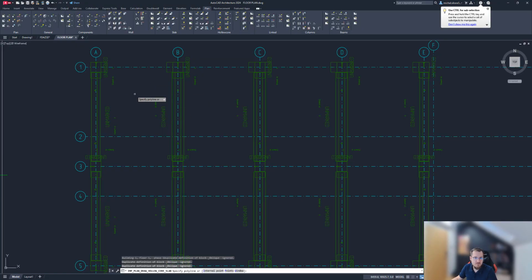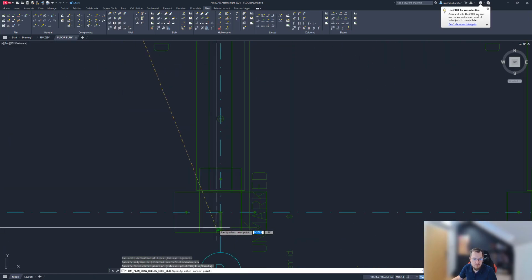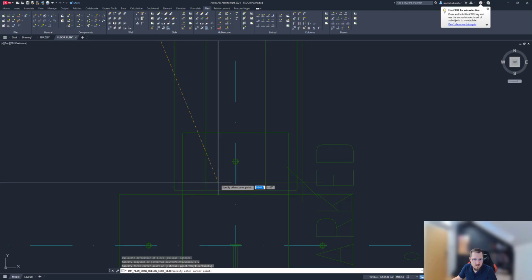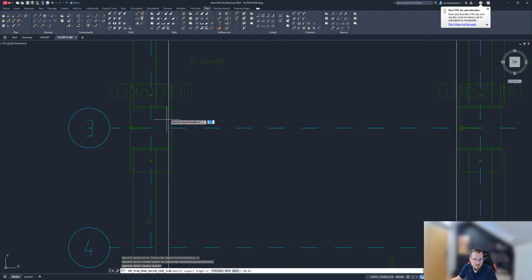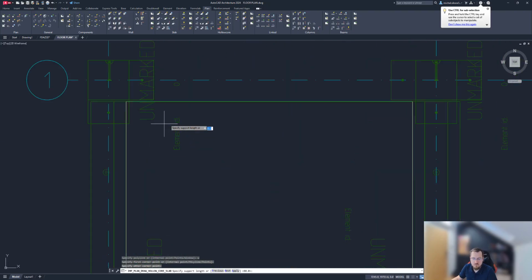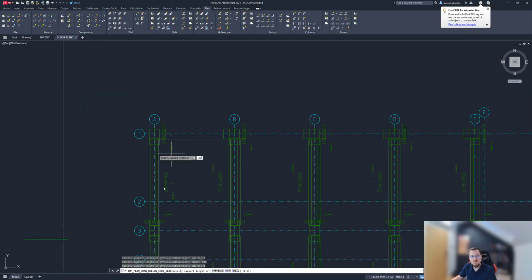I'm not going to specify a color line. What I'm going to do is specify a window, from here to here, and we don't have to worry about the column here that we are cutting through. Doesn't really matter, not at this stage. I'll show you why. And specify the support. I think 100 should be good. 0 there and 100 here. So what you see me doing here is actually extending support length on our hollow cores.